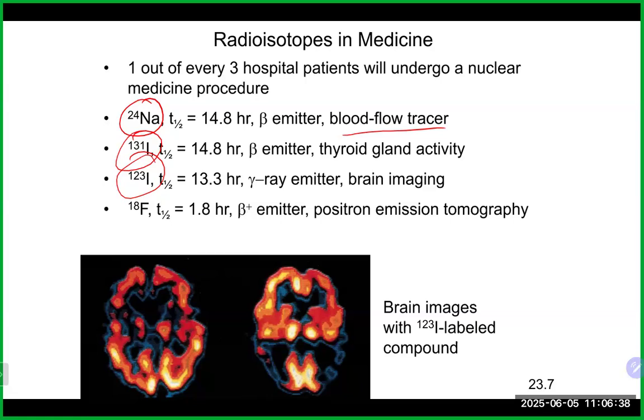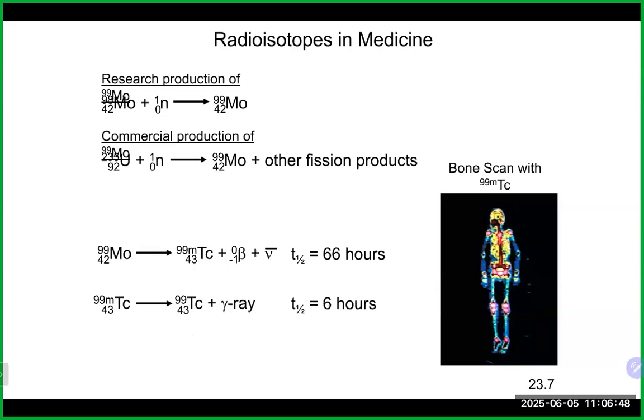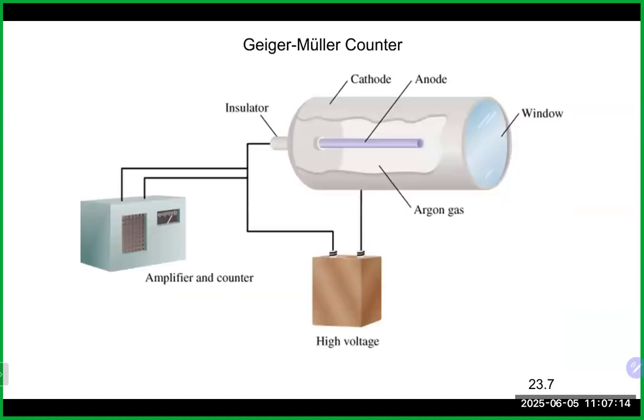So wherever that radioactive version of the element ends up, it will highlight those areas and give you some imaging. They've also, over the years, implanted radioactive pellets in tumors and things like that to try to shrink them. Here's again an example of a bone scan using technetium-99. Again, it will just highlight those areas. In regular research, if you're working with a protein that involves a copper protein, you could use a radioactive version of copper and follow where the copper was throughout the whole process of purifying your protein by following the radioactivity.